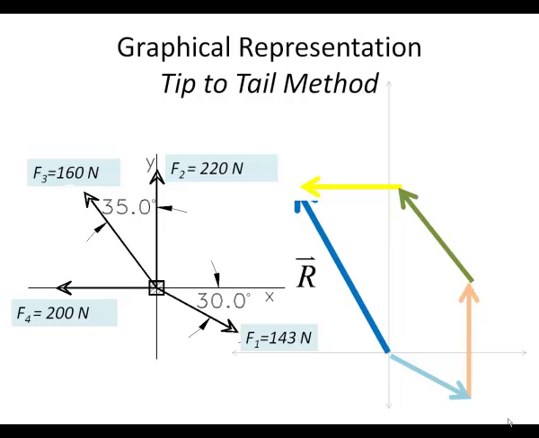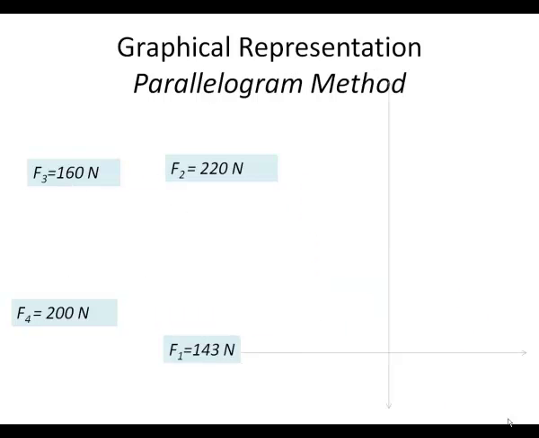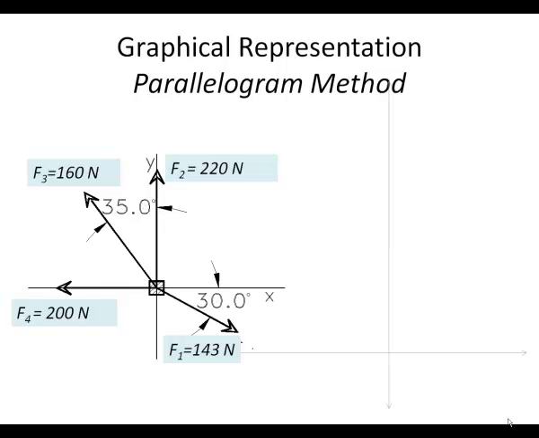When we draw it we can see it going up there in dark blue. There's our resultant vector and it's currently in quadrant 2. Let's repeat this graphical representation but using the parallelogram method.